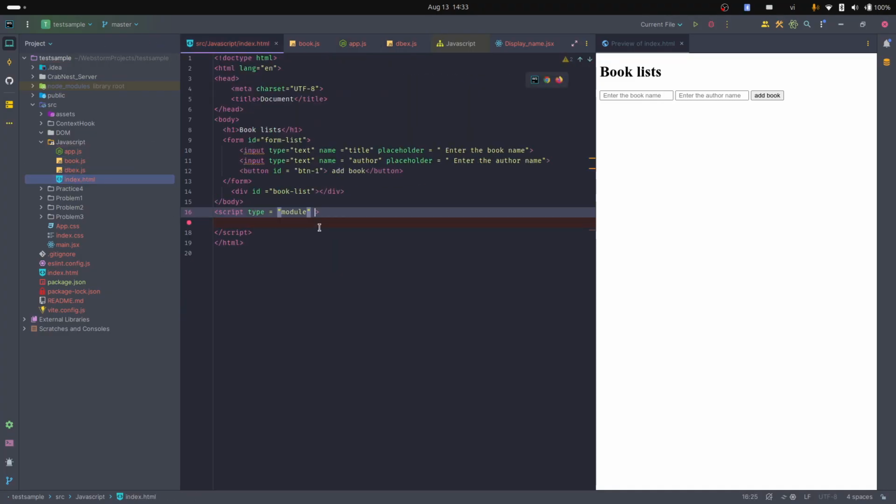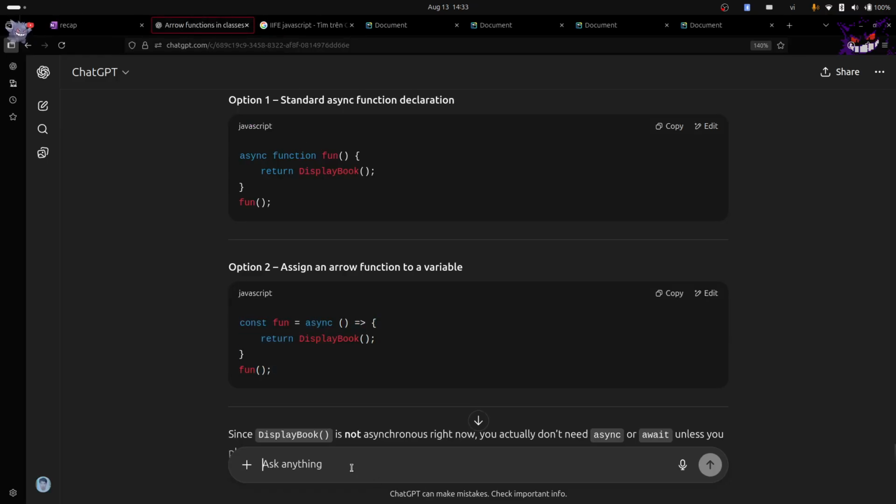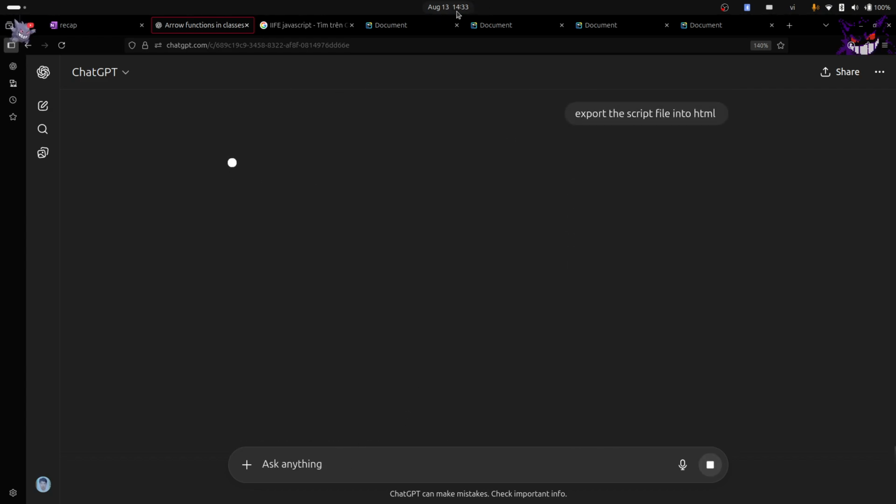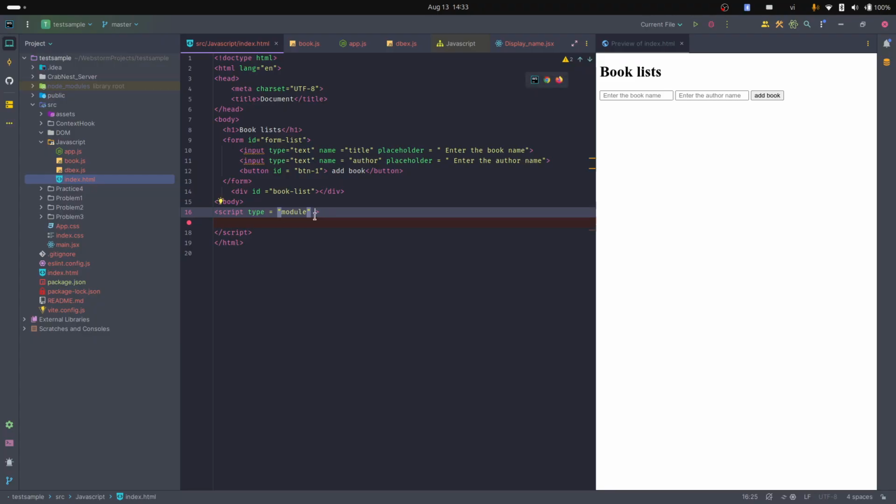And then for this one, I will export the script file into HTML. How to export it? I just forgot how to do it though.